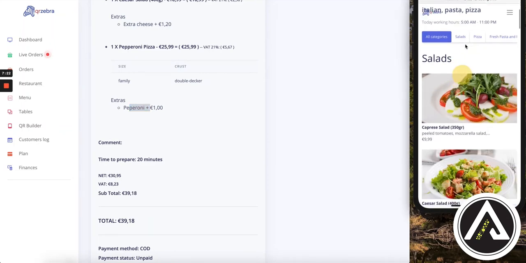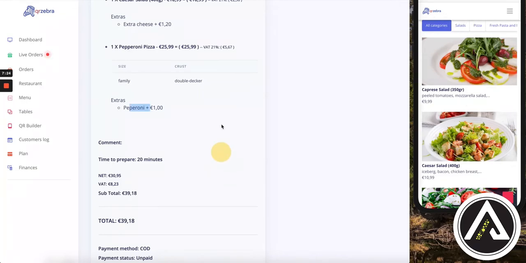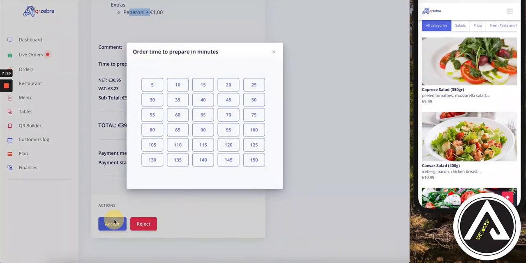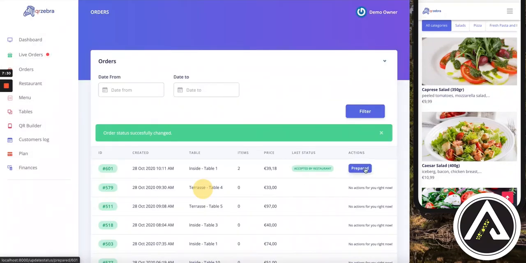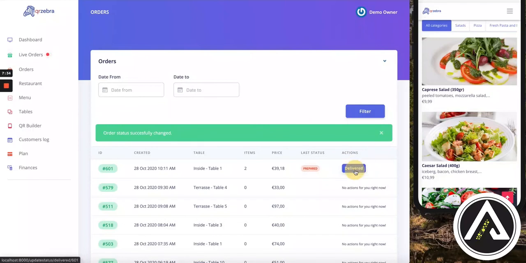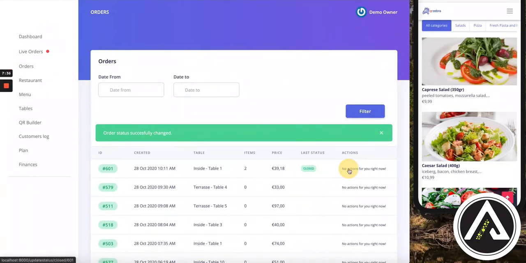I will show you how I'm able to accept that. Once again, how many minutes now I need. Now I have the option to say it's prepared, delivered to the table, and I have closed the order.